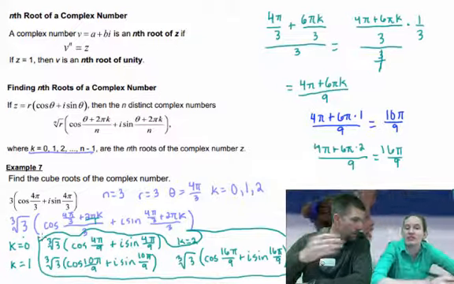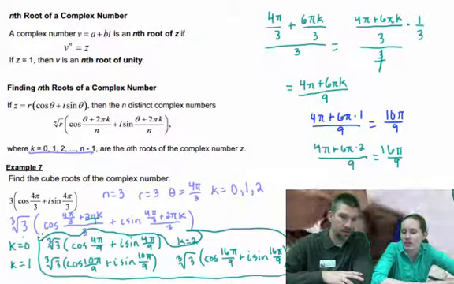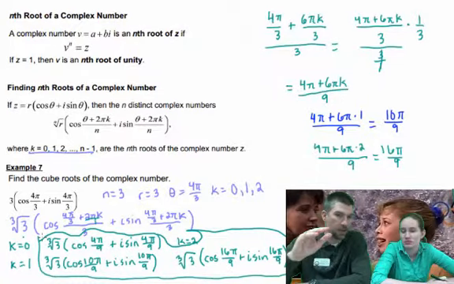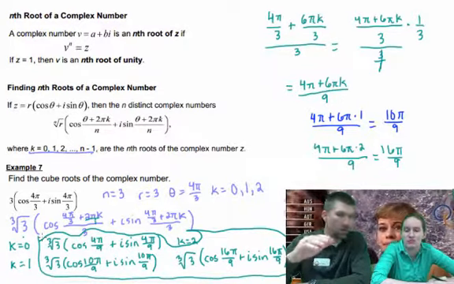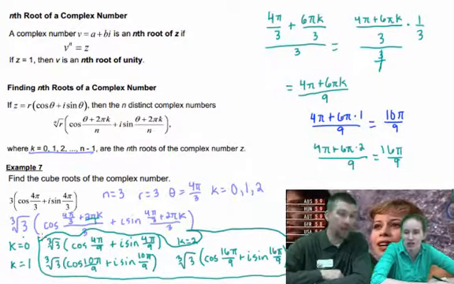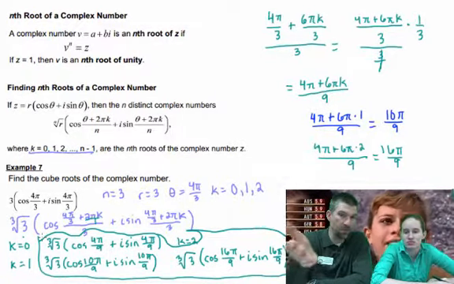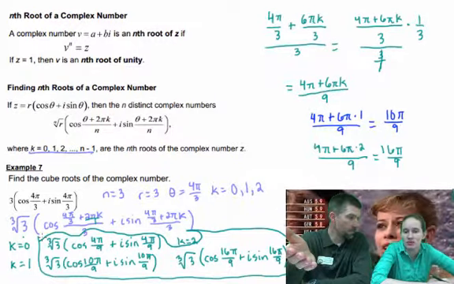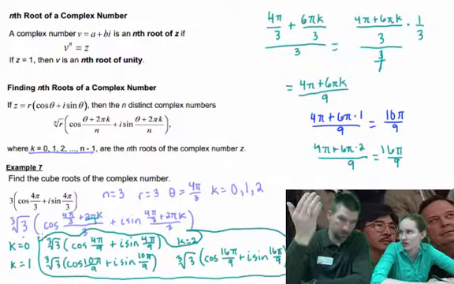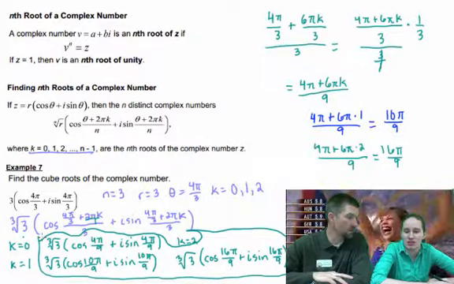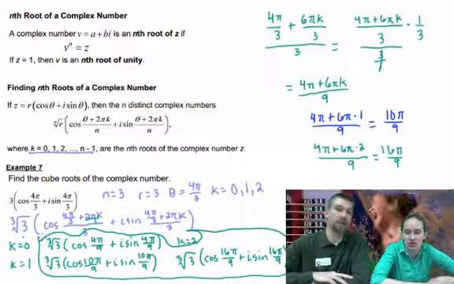I noticed that those are 6 pi over 9 apart. If you do your math correctly, that should happen between 0 and 1, then you know what to add every single time. It's a pattern. You know what happens if we add 6 pi over 9 to 16 pi over 9? We get 22 pi over 9, which is 4 pi over 9 if you subtract 2 pi. And so now we're back to where we started. Amazing.